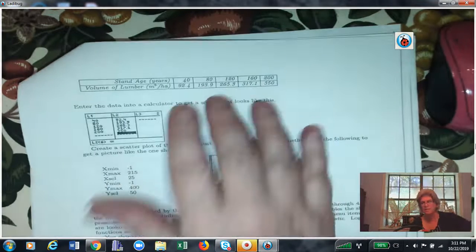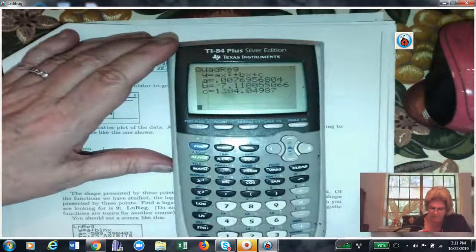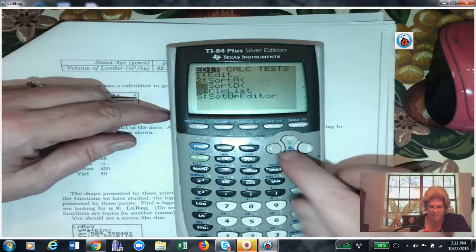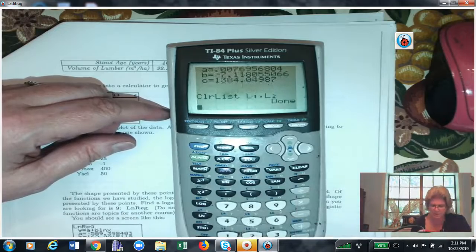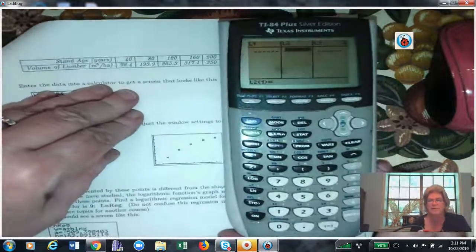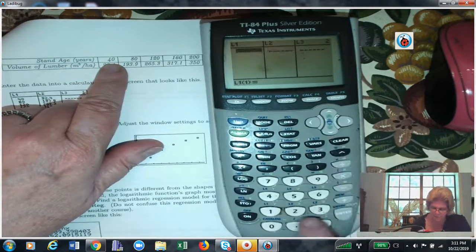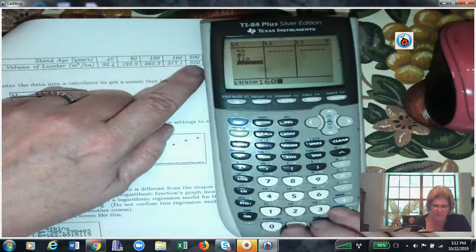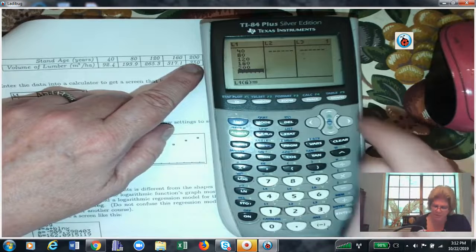So, again, we're going to put that into our calculator. So, second mode. But before I do anything, I have to clear out my old lists. Second 1, comma, second 2. And now I'm going to go in here and put my x values. So scroll over to list 1: 40, 80, 120, 160, 200. And I'm just double checking to see if that's correct.